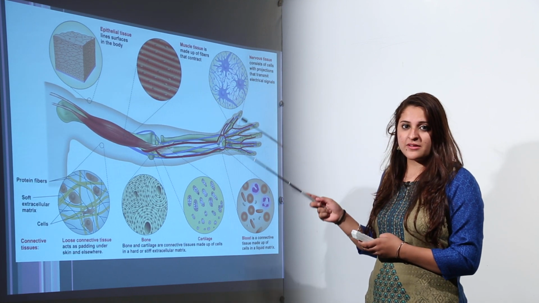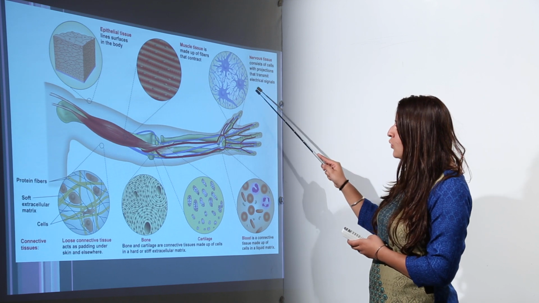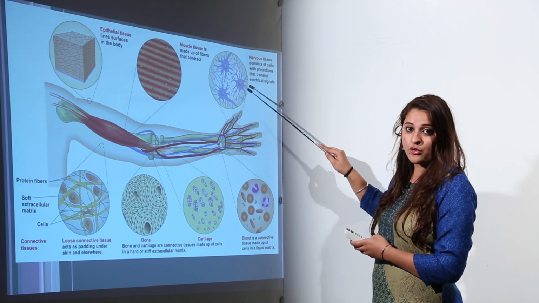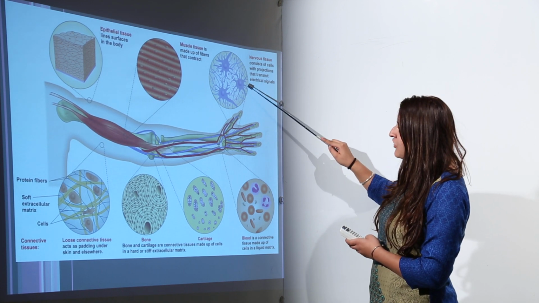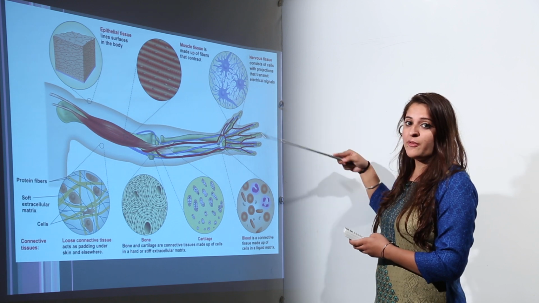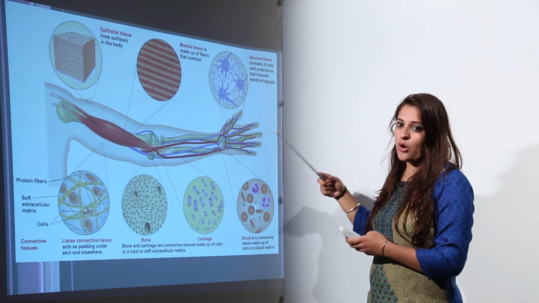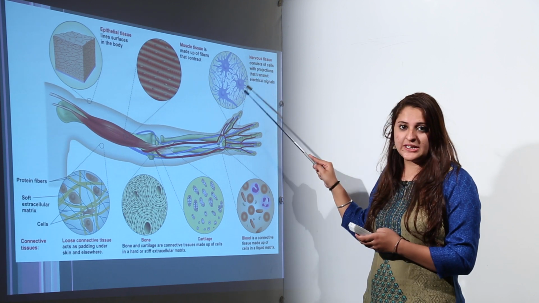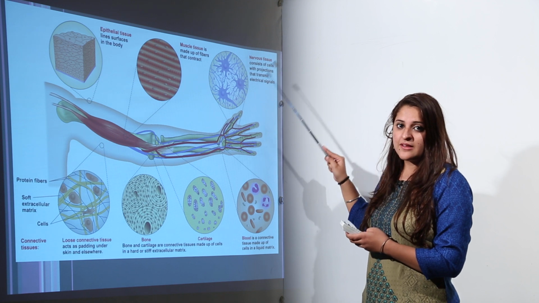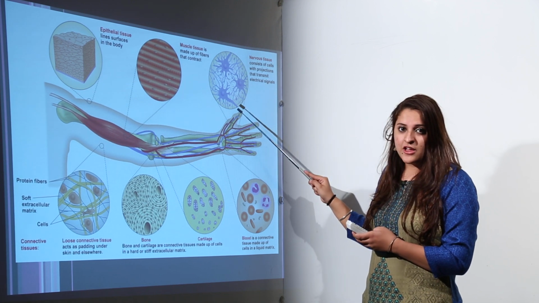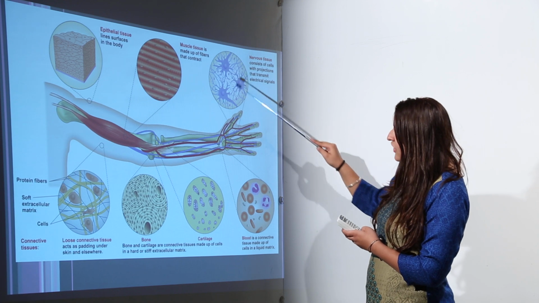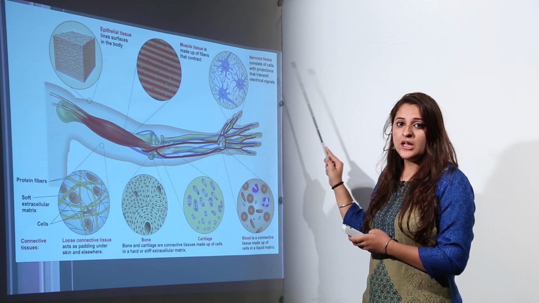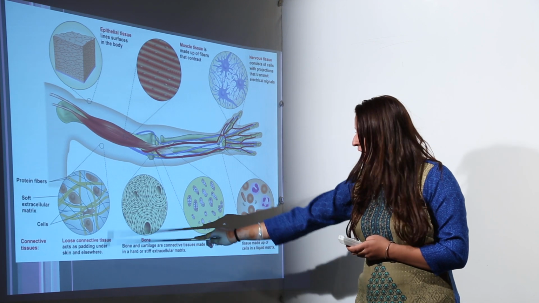Nervous tissue, as it is present in the brain, consists of those cells and those projections. These are the dendrites, which are the projections from the cell body of a neuron, and they help in transmitting electrical signals from one part to another, from a fingertip to the brain, whenever we touch any hot substance or whenever we get any other stimuli. So, these nerve cells get stimulated, they get activated, and they transmit this signal in the form of electrical signals. So, that is why this contraction and this relaxation is also under the guidance of nervous tissue.